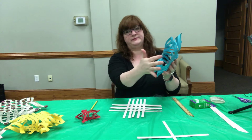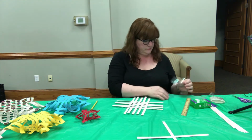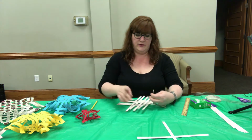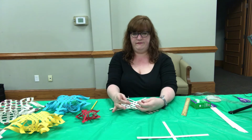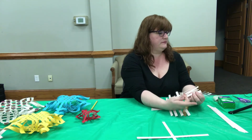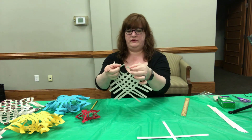So these points that we have for each side, just like this. And I'm going to show you how to do that. So we need a little bit of glue. And we're going to take these innermost two corners and flip them. So I don't know if I can show you this very clearly. Flip them just like this. So turn them. I got them flat. I'm going to turn that over. Turn that over.